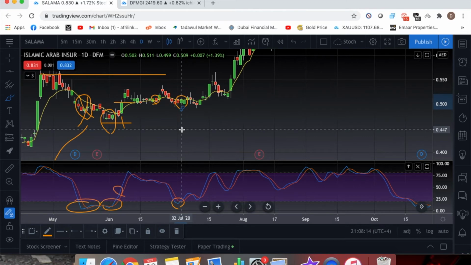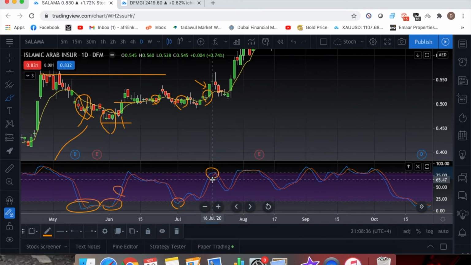Now once you master this technique, and if you are a beginner, do not try it, but once you master this technique, we can see a good opportunity here. We can clearly see a close above the yellow line with a solid green candle, that is a bullish candle. Once you know how to read candles, you can enter the trade. This one is in overbought condition.